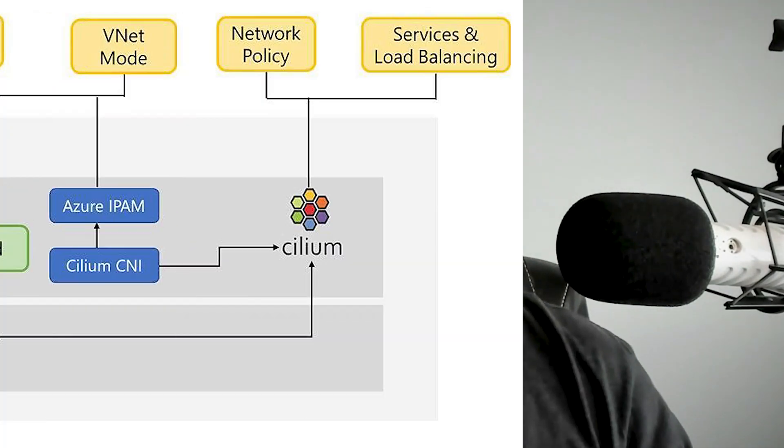The brand new component called Cilium is an open-source platform that powers high-performance network connectivity between different cloud-native container workloads. If you mesh those two features together, you get a brand new service called Azure CNI powered by Cilium. Some of the notable benefits include more efficient data pathing to provide faster direct access to your pods, as well as built-in support for Kubernetes network policies without the need for a separately installed solution. In plain English, it makes your high-scale Kubernetes workloads a lot faster and more secure.